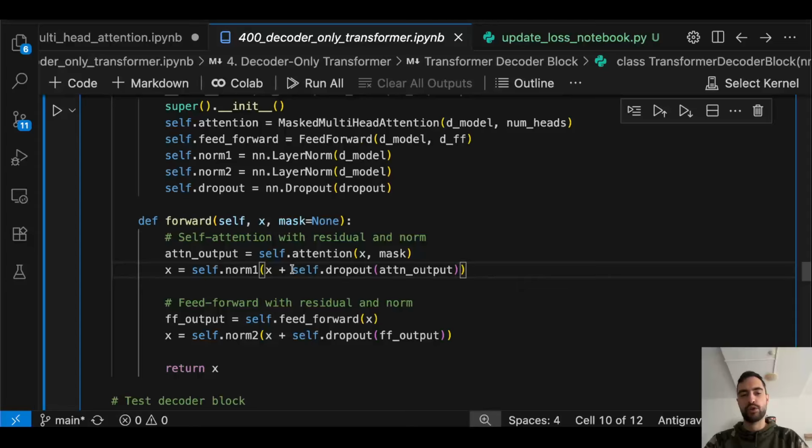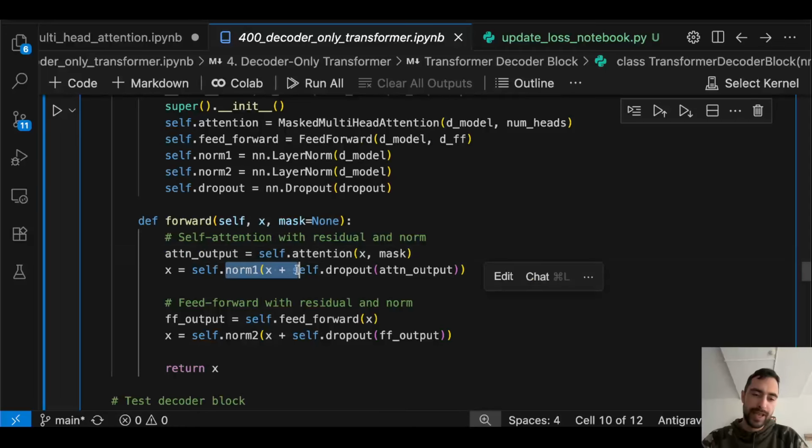So make some neurons 0 randomly, and then add the residual connection. So you are adding the input before it was processed with attention to the tokens that are processed. It's like keeping the old information as well. This is the residual connection that I was talking about.